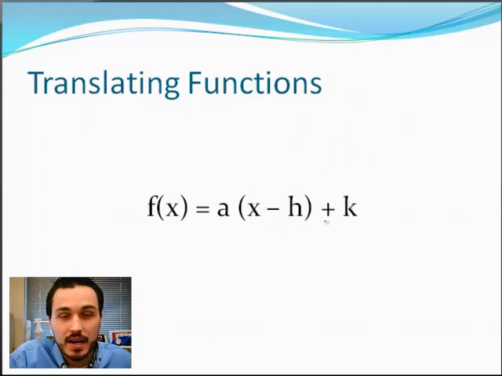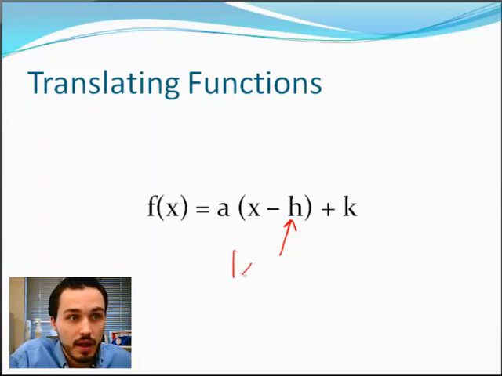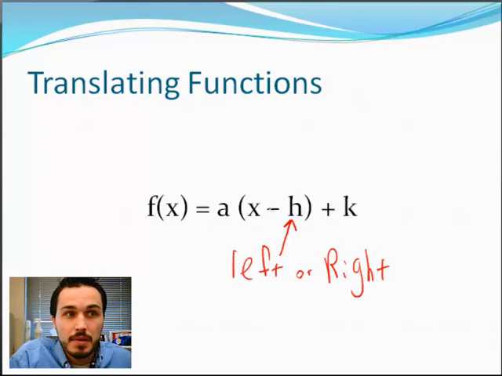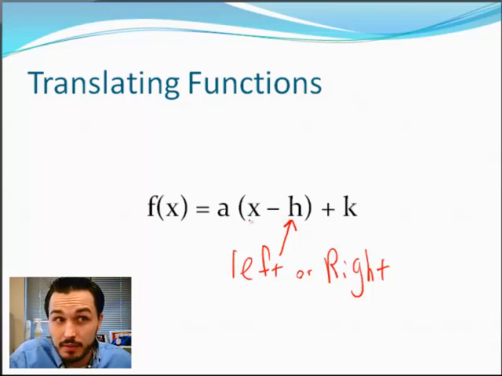Okay, so on the inside of the parentheses deals with shifting left or right. So I'm going to make a little note here. The H then shifts left and right. And to be real specific here, because this automatically says x minus h, and that's not a typo, it is minus by default, then that means that whenever h itself is positive, we still see the minus sign, because the minus sign is supposed to be there. But if h is negative, then you have minus and negative, and then actually this would say something like plus.